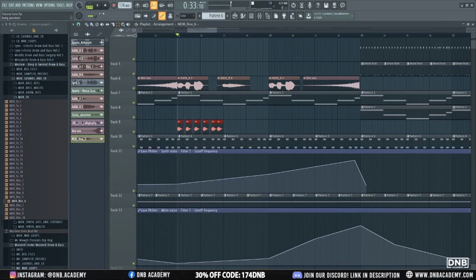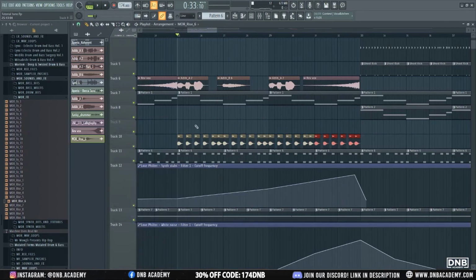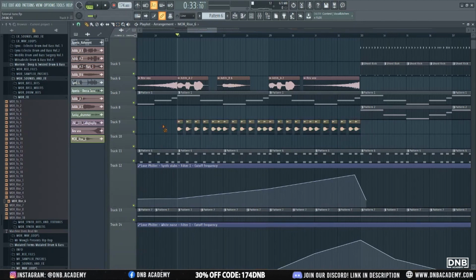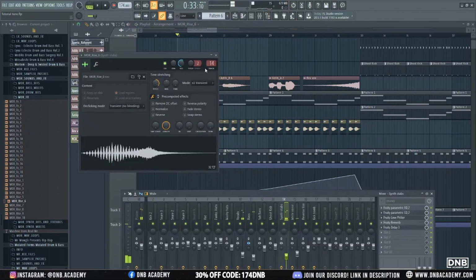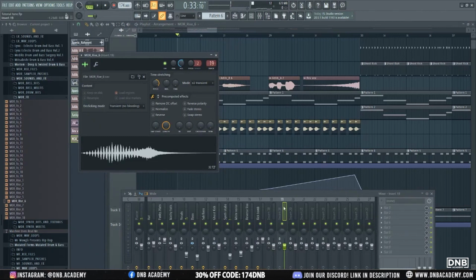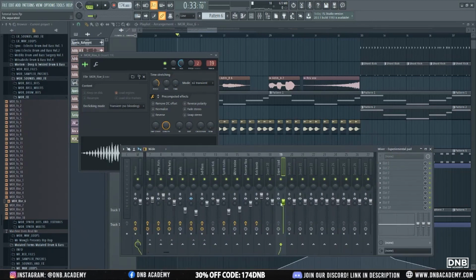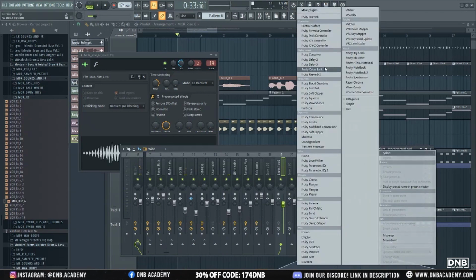So I just chopped it down to individual hits now. This is me just completely improvising. It might go completely wrong. I'm just having to play about, to be honest with you. It's how I seem to do things when I get to this stage. Assign it to a mixer track. Experiment pad, I'll call it. Probably chuck a load of reverb on, as you know by now. That's what I like to do.